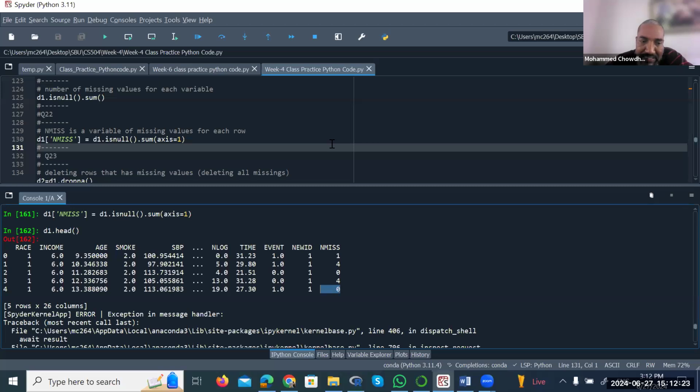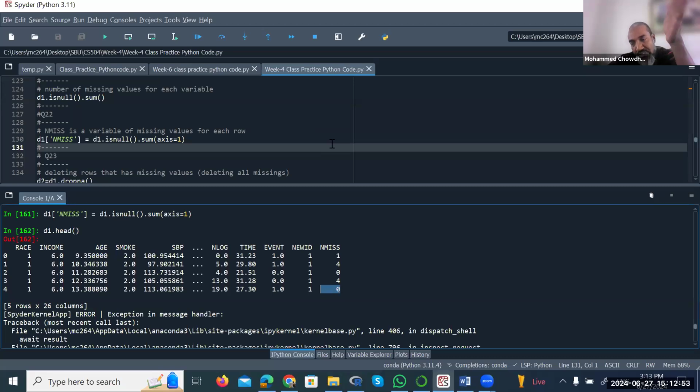So why am I doing these things? In order to find which row has more missing values. Suppose we see that a row has 25 missing values, then I can say that row must not have any data, so we cannot do any multiple imputation. Those types of rows should be deleted completely because that row does not have any value.